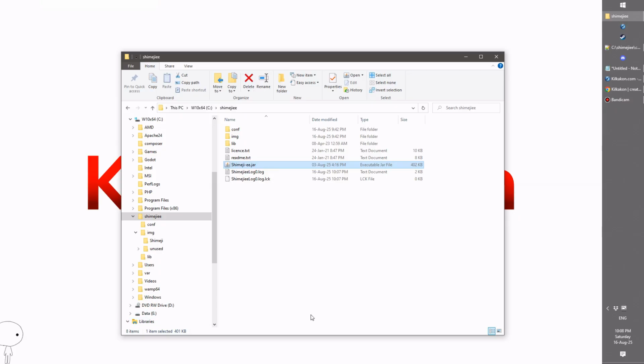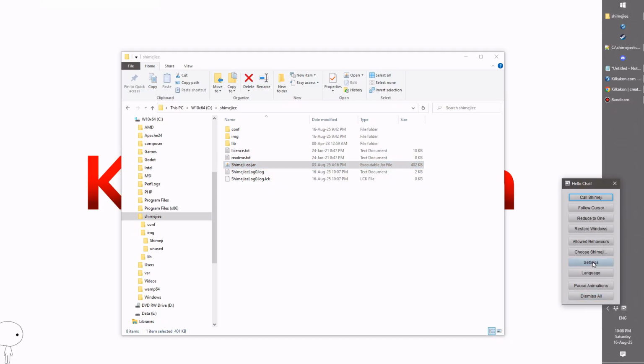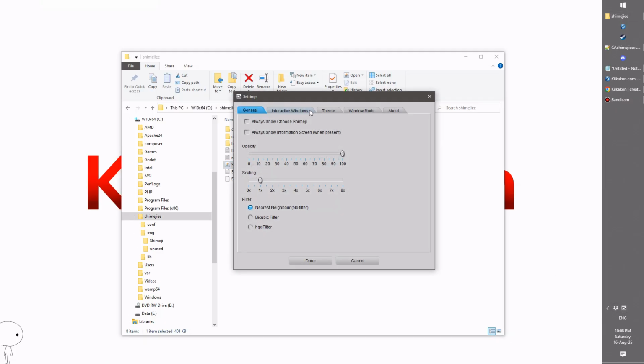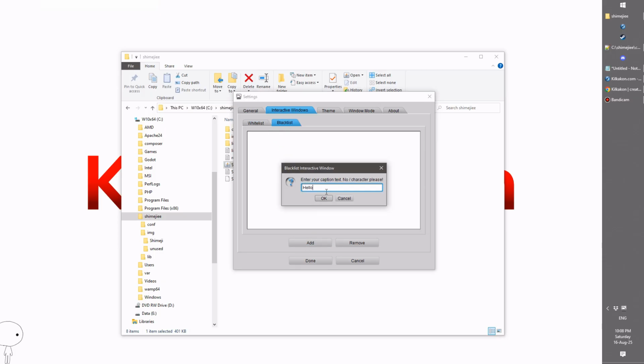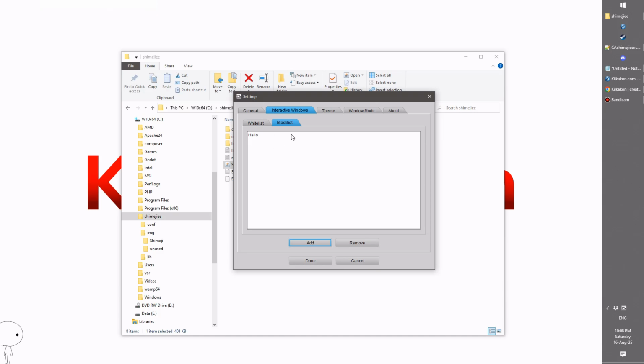That's a new change. There have also been some changes here in the settings area. In the new interactive windows tab, we have a whitelist, which works as it did before, and a new blacklist feature, which we can use to exclude individual programs that we just never want to be interactive, regardless of what's in the whitelist. So let's add the word hello now. I'd also like to point out that if you're using this blacklist, you can actually have the whitelist be empty, which will make every window interactive, except what you've explicitly put here in the blacklist.